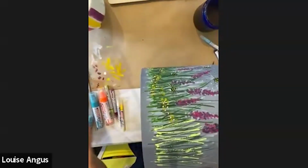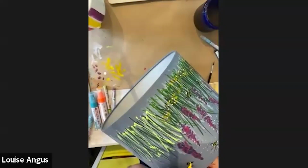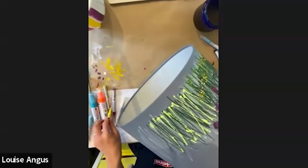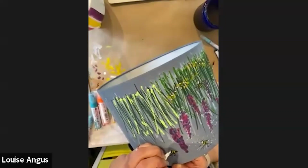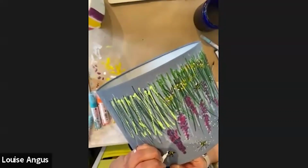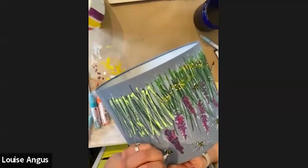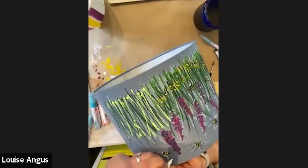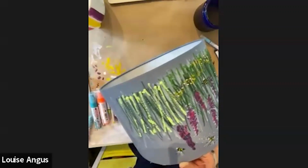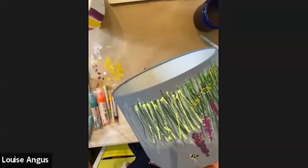And then you can take your yellow again, yellow. And your white. I like how on these bees, because you've not used the water on these ones, you've used a white for their wings. So get an idea of movement. Looks nice. We're just flicking it out. And now the dots that come away as well. And their little legs. Right.